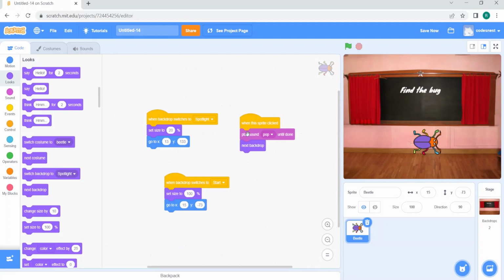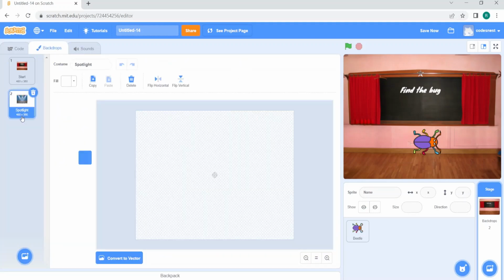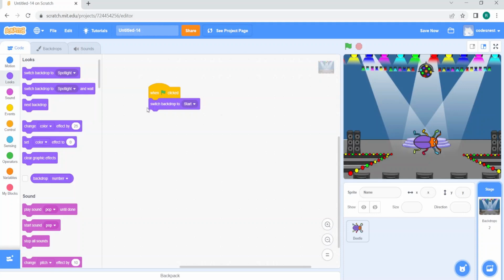So now again we'll go to the Spotlight backdrop and go to that code. We have written that whenever this green flag is clicked, it will shift to that background. Okay, so we'll run that also.